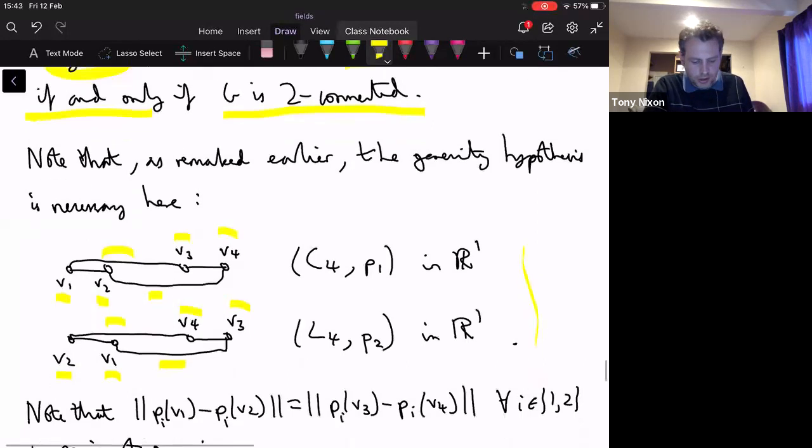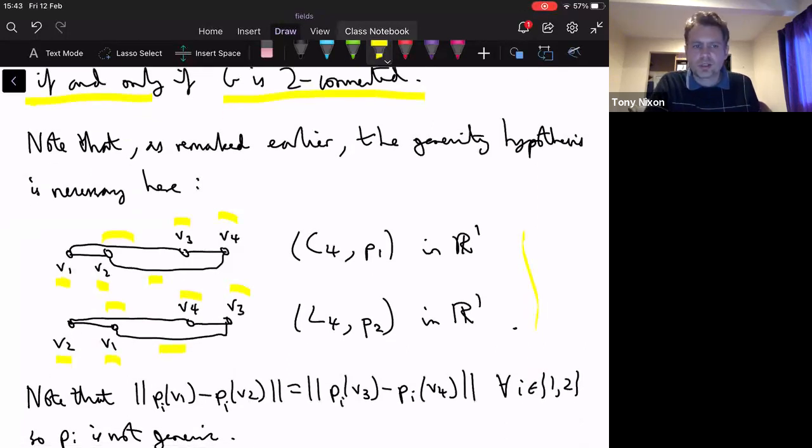But you can check that these have the same lengths, but they're not an isometry of each other because V1, V4, that's a long way away, and here V1, V4 is close together. So the non-edges have changed their distance.